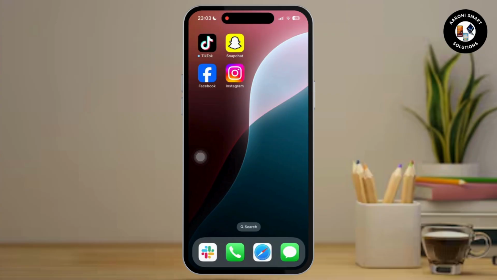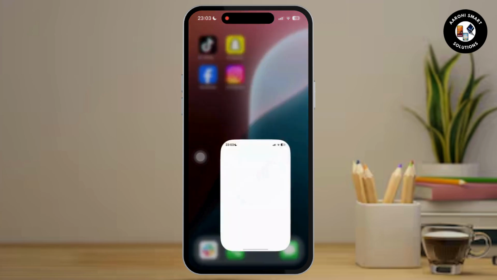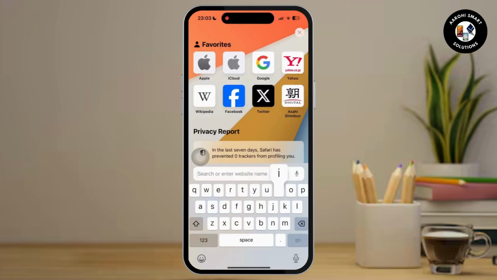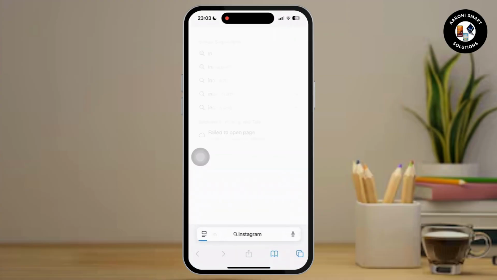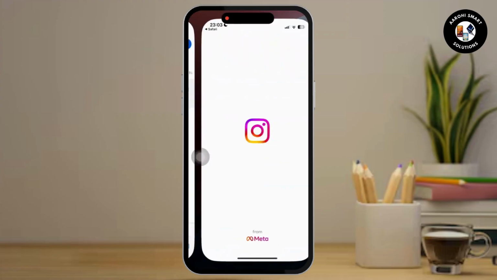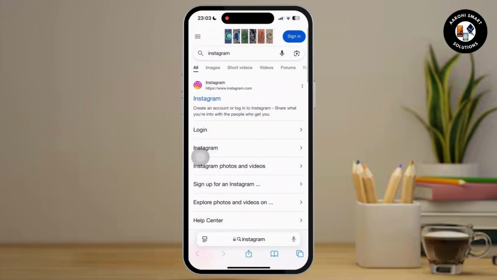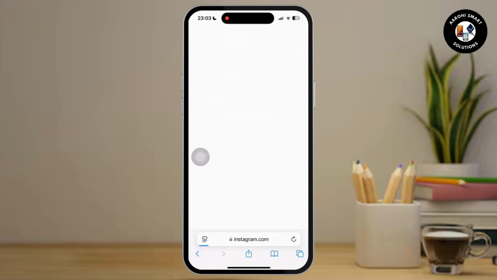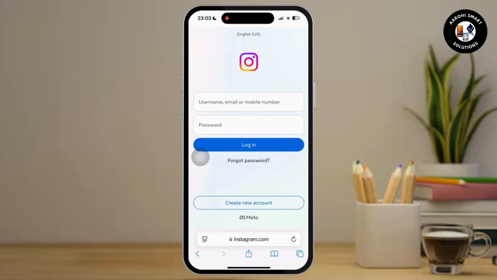And if you have tried all of this and your password is still not working, then try logging in from Safari. Simply open the Safari, go to the instagram.com and tap on the login option available in there. Now, if it works there, the issue is within the app. If it still says incorrect password, then all you have to do is tap on the forgot password option available there and move to the password reset.